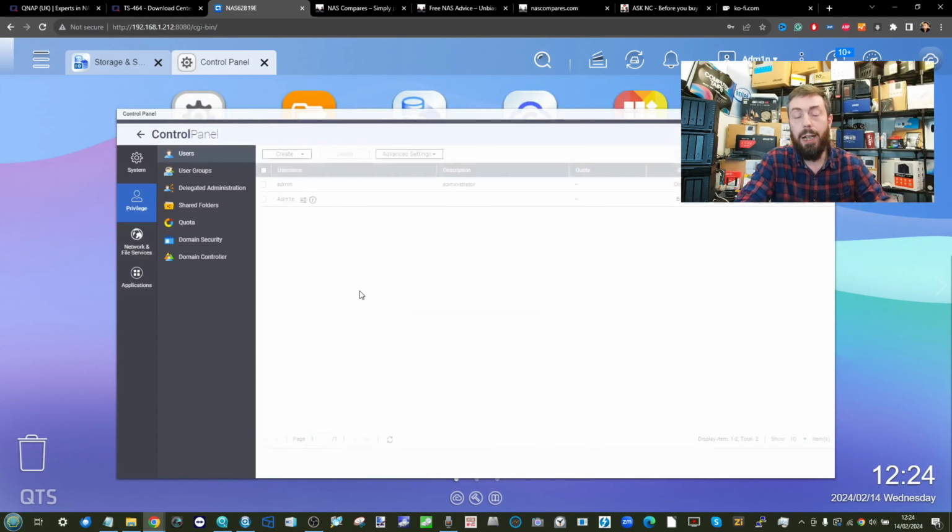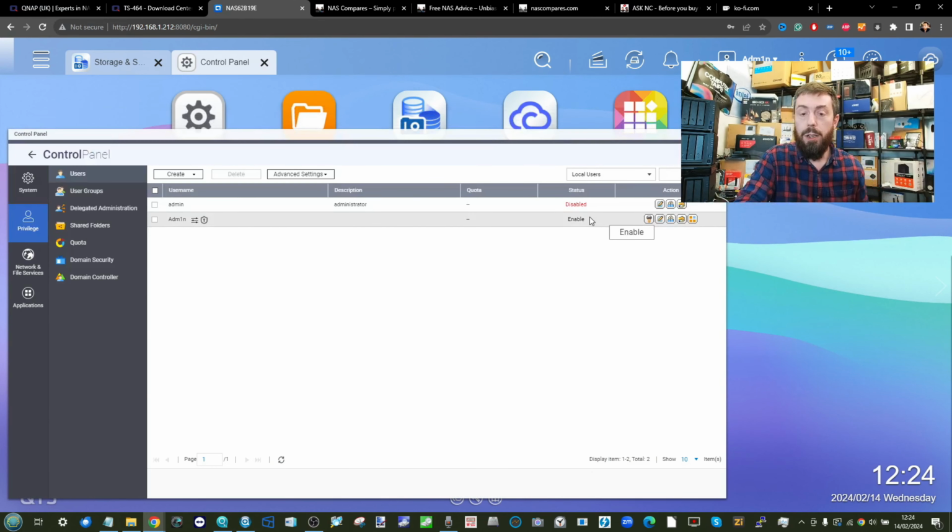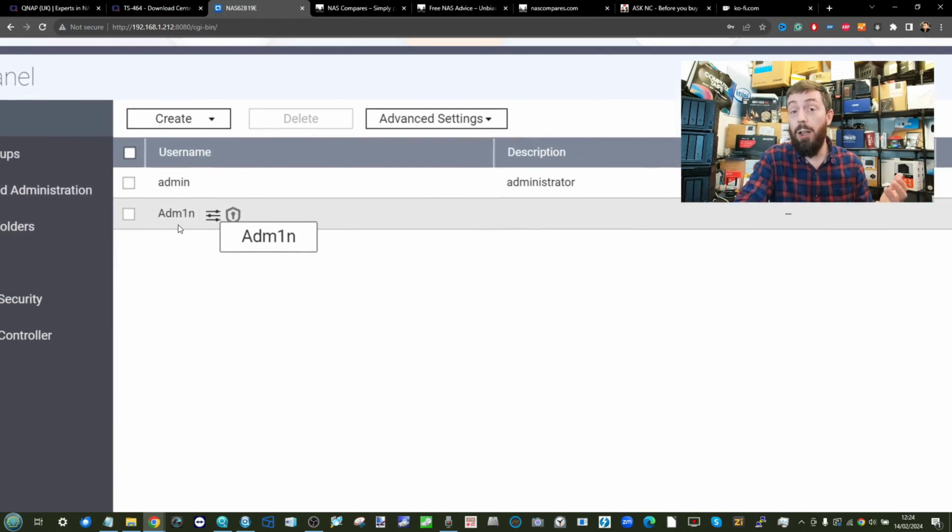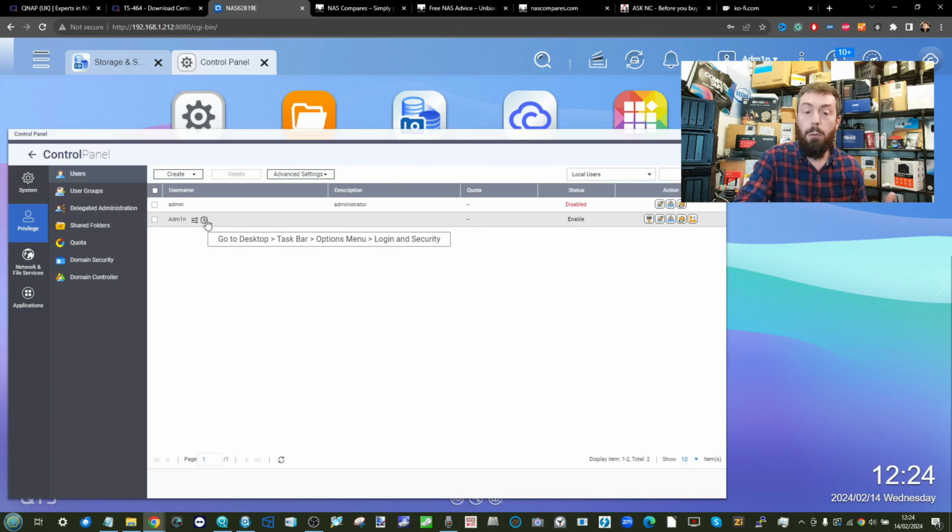Now, on the QNAP NAS, it's recommended for your individual users to first head into the Users tab just down here. Select Users, and from there, you're going to see that the admin user has been disabled. That is a security measure, and the admin account I've created with the slightly moody admin name is still there with plenty of power. Now, for an average user, if you want to change those security credentials, you can adapt them here, where you can change their password, change the user account profile, change the group that they're in, as well as changing the access they've got to data, and of course, account privileges.